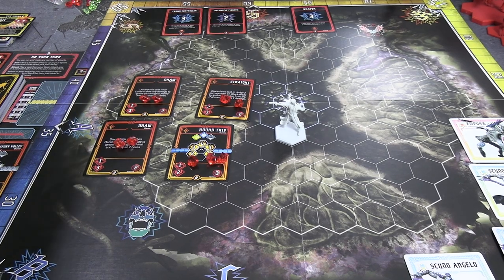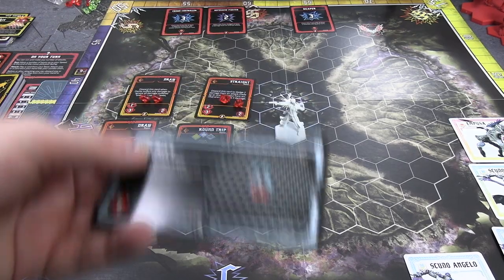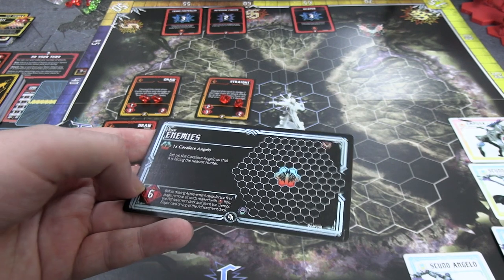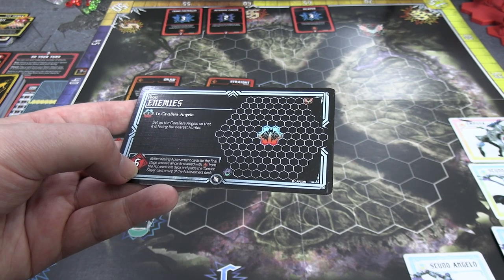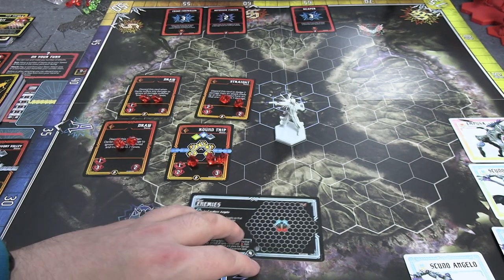Let's see what boss we're fighting. The boss is... I know for sure it's not the one we did last time, but I don't know which one it is. It is Cavalier Angelo. It's the one that turns into the bike when Dante kills it. You draw 6 achievement cards. Before dealing achievement cards, remove all the cards marked with that. And then make sure that Demon Slayer is one of the ones picked. I'll do that, and then we'll get started.